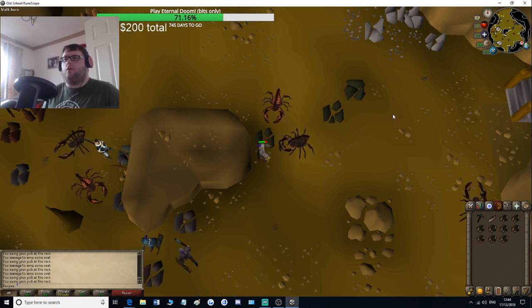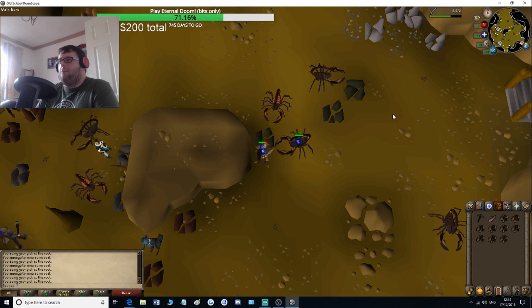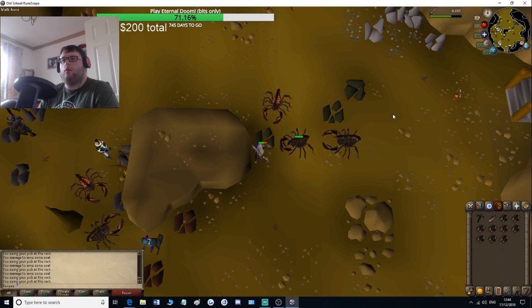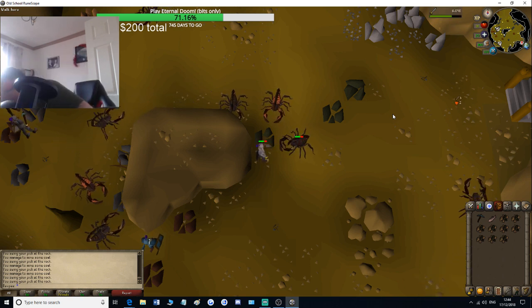Oh, another scorpion. God. I'm trying to mine. Mine your own business, you bloody pest. Please damage the scorpion. What? Come on, damage the scorpion.